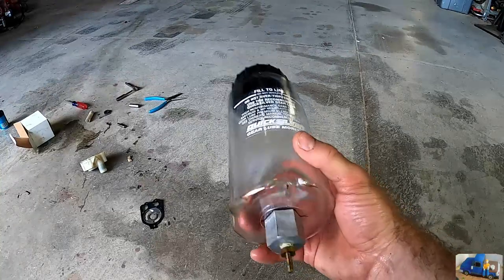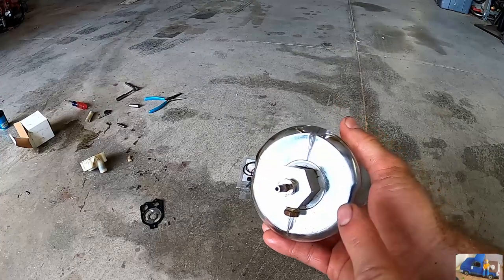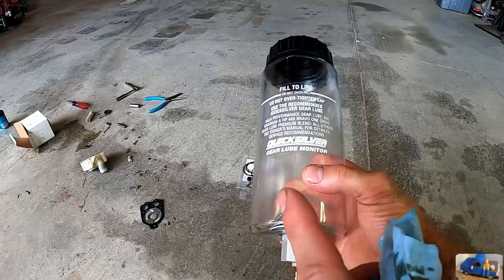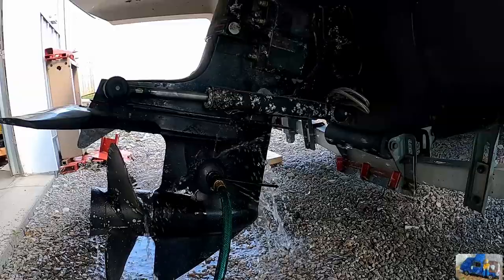I really didn't want to, but the fact that it broke in the same fashion as the original with a crack on the bottom, that's no good. This thing is no good. So right now we're just gonna go ahead and plug that line inside the boat until we get a new tank.